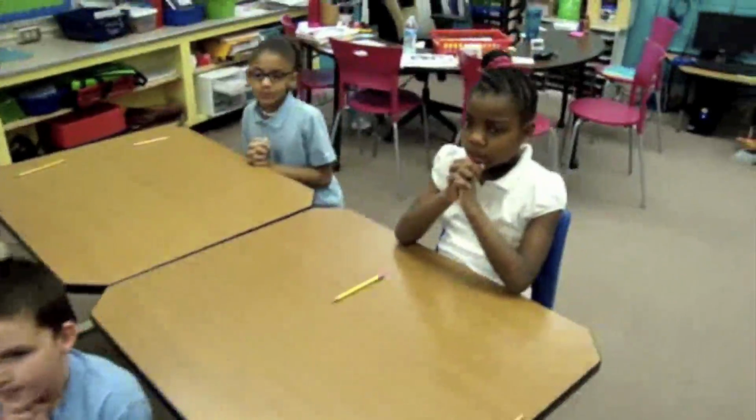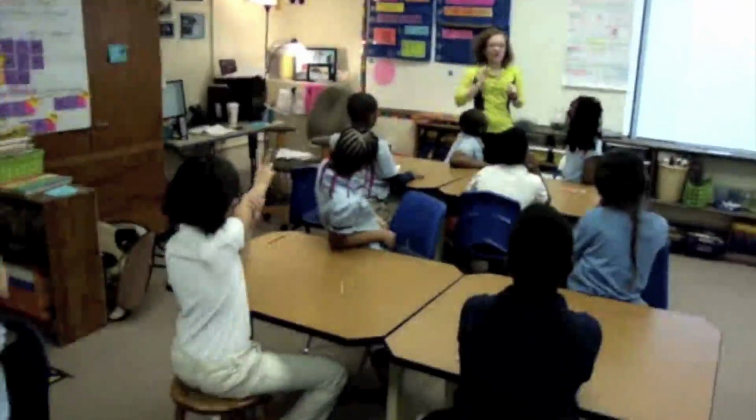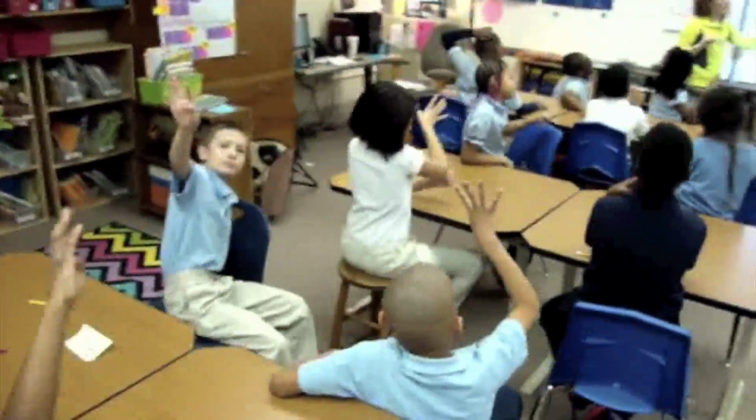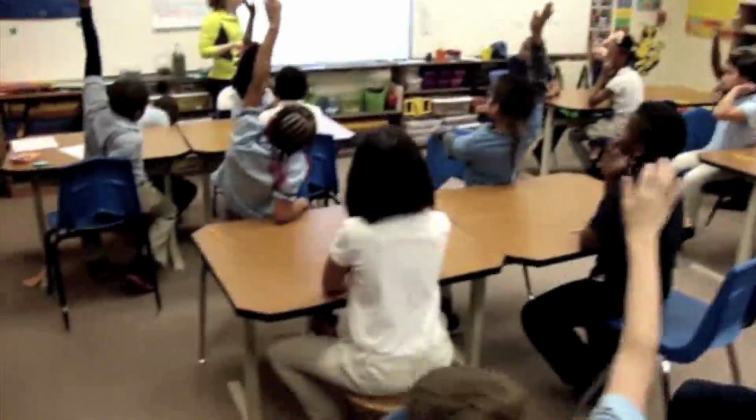Up on the smart board, we have a rectangle. Those tricky test makers only gave us 2 measurements. Show me on your fingers how many sides a rectangle has. So we need to figure out the mystery side. Can anybody tell me how to figure out the mystery side using what you know about rectangles?